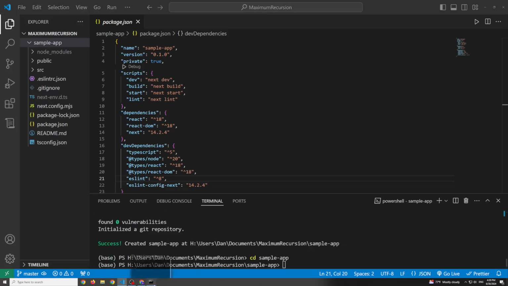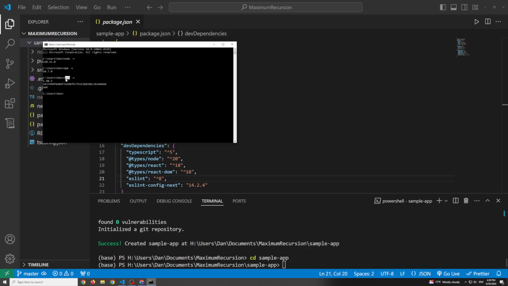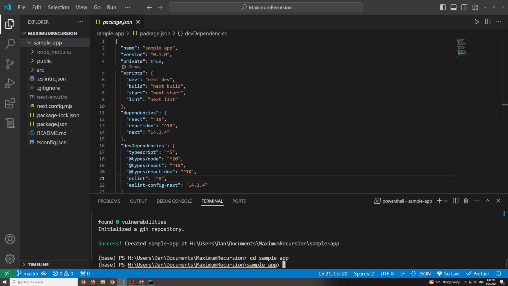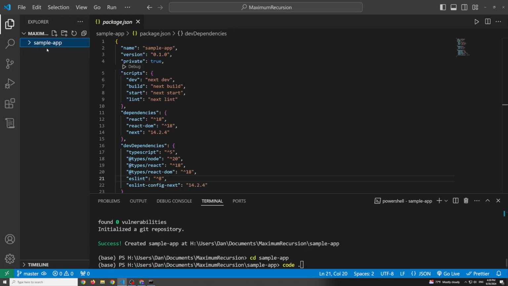Now, if you remember, I could type code as a command, and that will actually open Visual Studio Code. So now that I'm here in the terminal, if I want to change my Explorer directory, what I can do is type code and then dot. And this will open a new instance of Visual Studio Code, but it'll open it directly in the sample app folder. This is not necessary, but I think it just makes things a little bit cleaner. If you have multiple projects, you might have a whole bunch of folders listed over here. So I just like to reopen it into that new directory that was created with that project. So I'll type code dot.